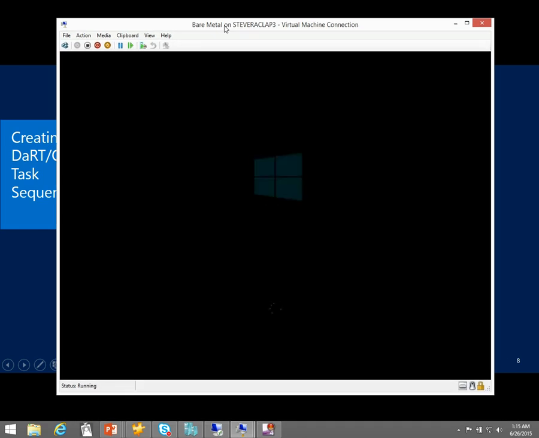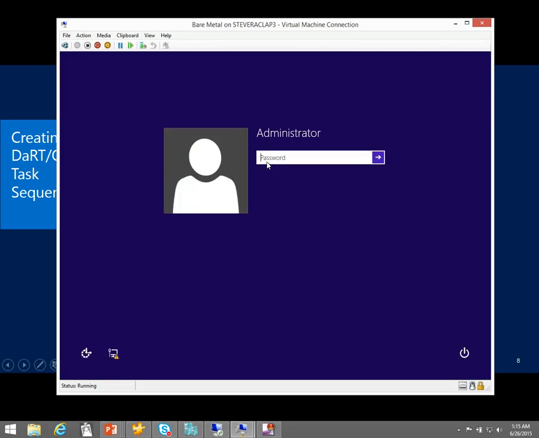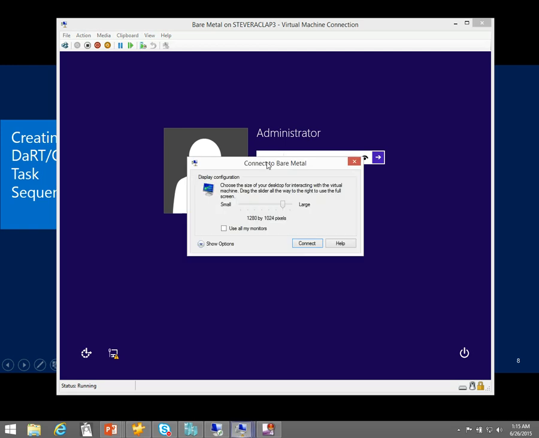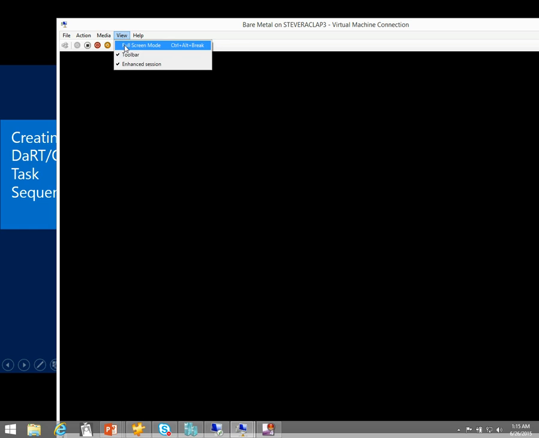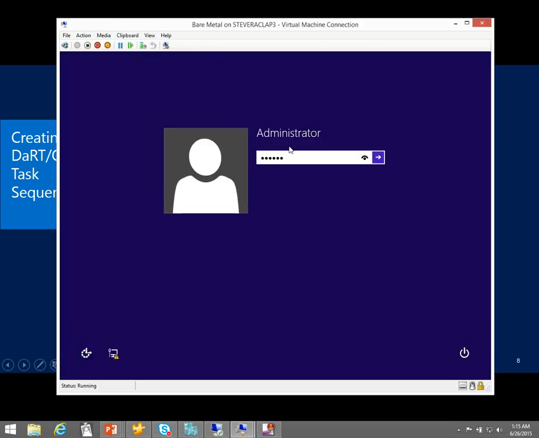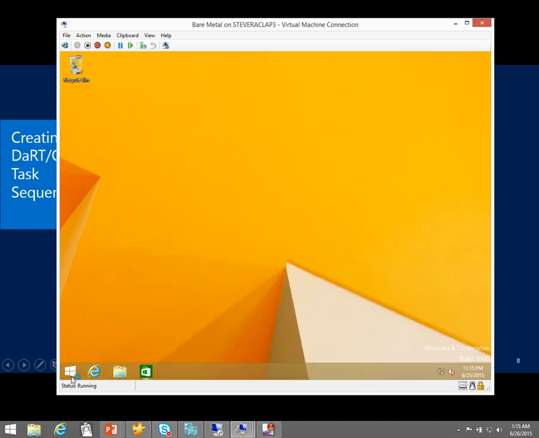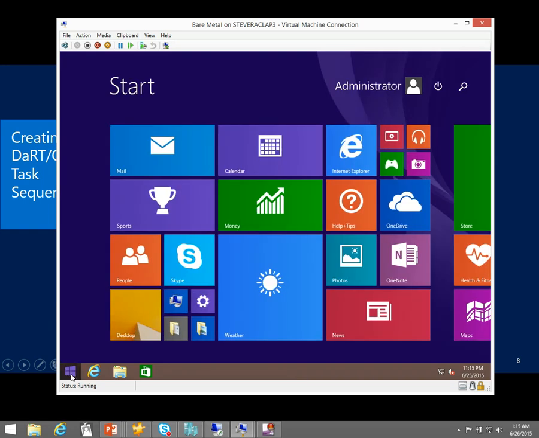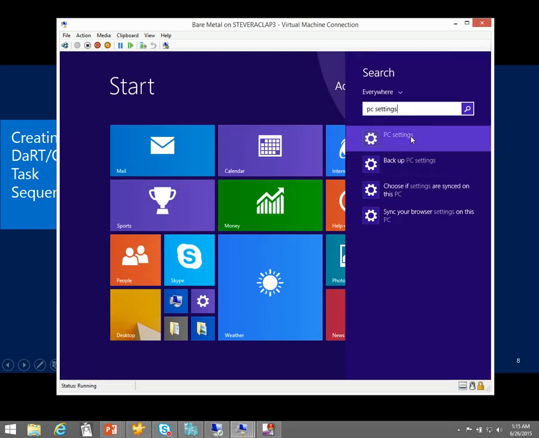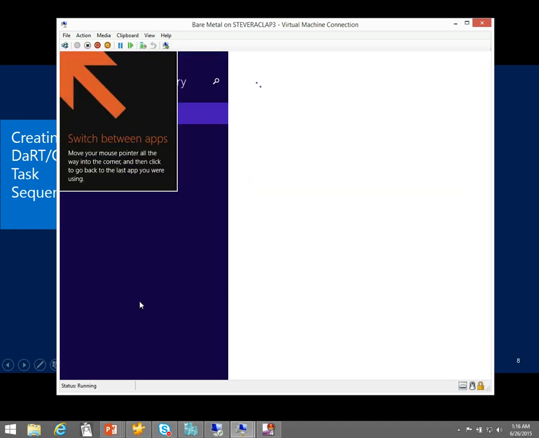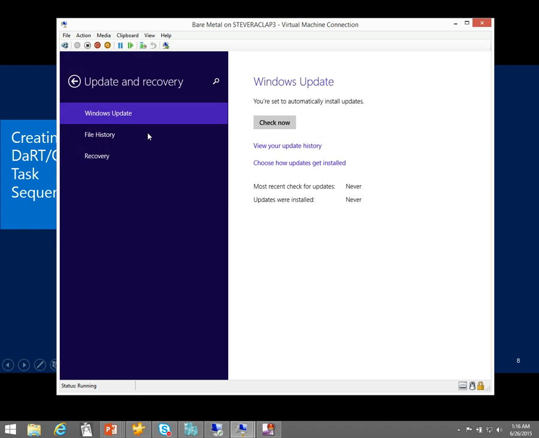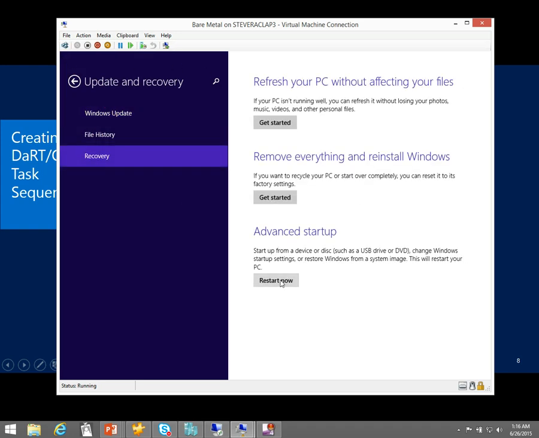All of my tools here are disabled. And I'm not going to spend much time here, just to show you that we do actually come up in the recovery environment. I do not want enhanced mode. I want that off. Okay. Once I'm in, I'm just going to go to PC settings. Here's a couple of ways you could do this. You could boot with an F8 command prompt, I believe, whatever. Update and recovery. Yeah. And recovery, restart now.